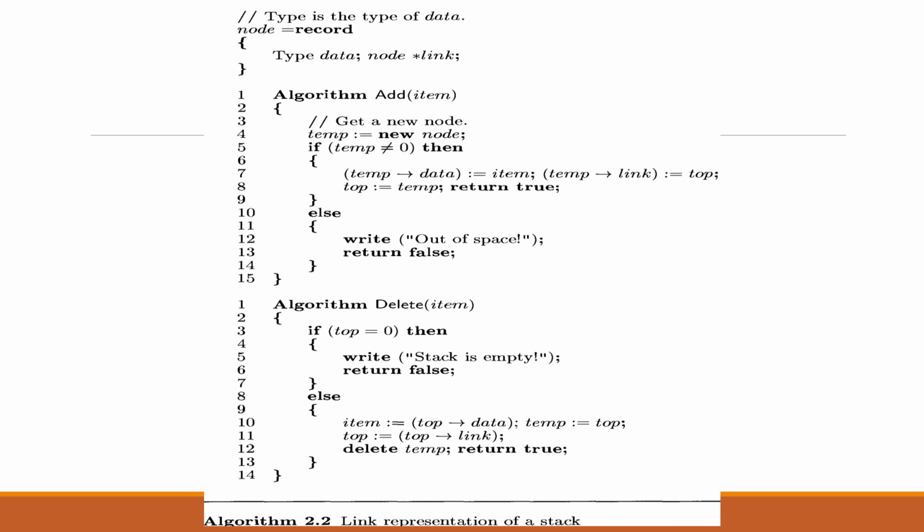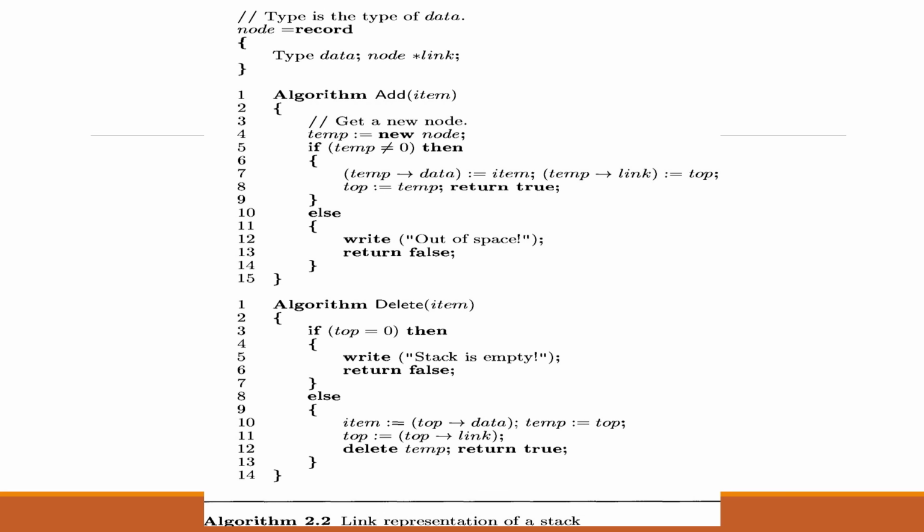So these are the algorithms for the linked list representation of a stack. It has two different types of operation. One is the addition operation, and the other is the deletion operation. Before going to these operations, first we have to create the new node. A node contains two different parts. The first part is called the data field, and the second part is called the link field. The data field contains information. The link field contains the address of the next node. Then we perform these two operations, addition and deletion.